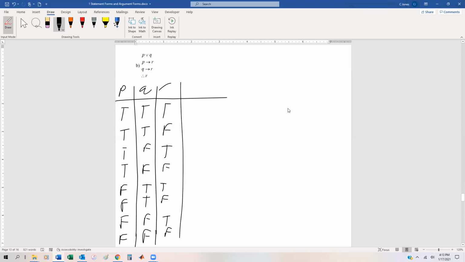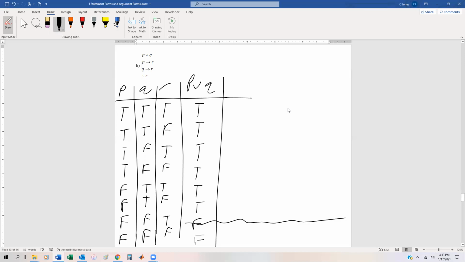All right? And P or Q. All right, so we have a disjunction. And remember what a disjunction is. Disjunction means that one of the two of the premises has to be valid, or one of the two statements. So right away we know in P, the first 4 are true. Right? And if we look at Q, the next 2 are true. And then finally we get 2 falses. And just like we've seen before, as soon as we see a false, that row goes away.